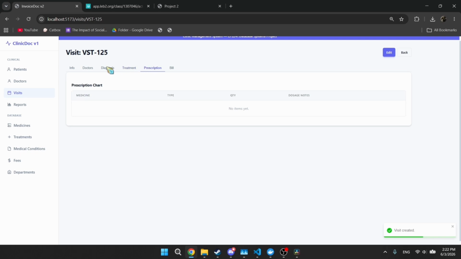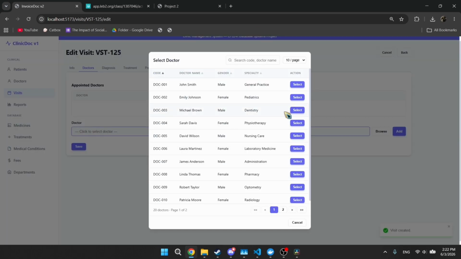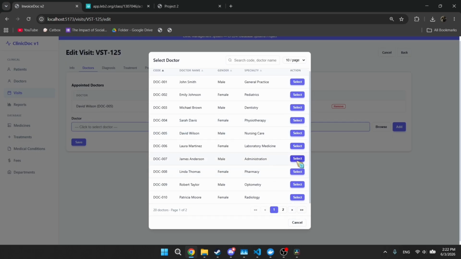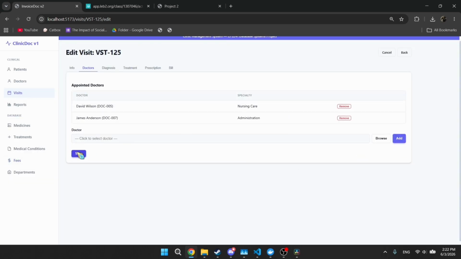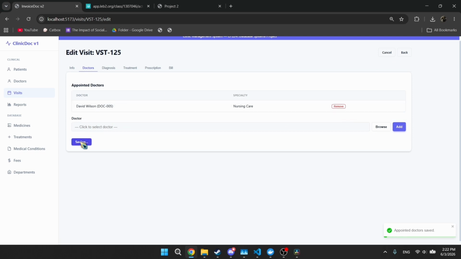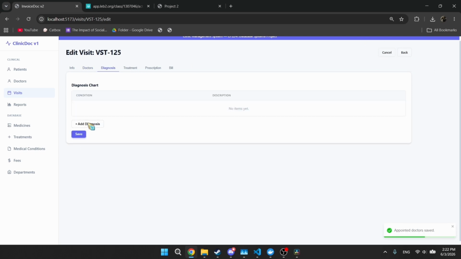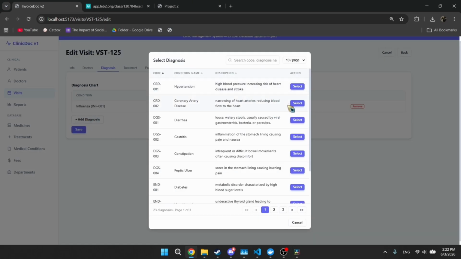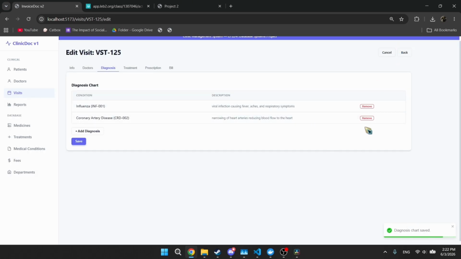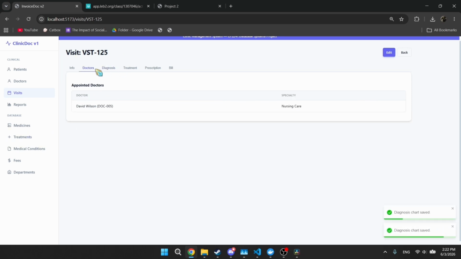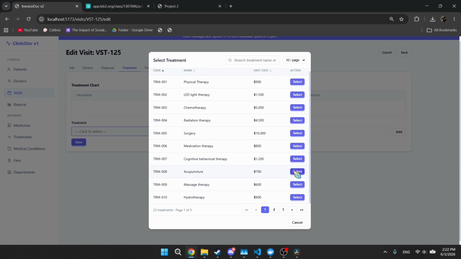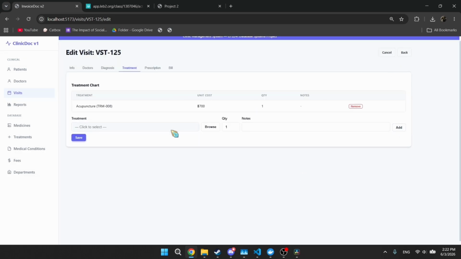We can see doctor analysis been built. Let's add a new doctor to him. This doctor and this doctor, and save. Of course, it shows up, and then let's say remove that. Yeah, we can remove that. Let's diagnose with say influenza. He may be influenza and early artery disease. We can remove that.